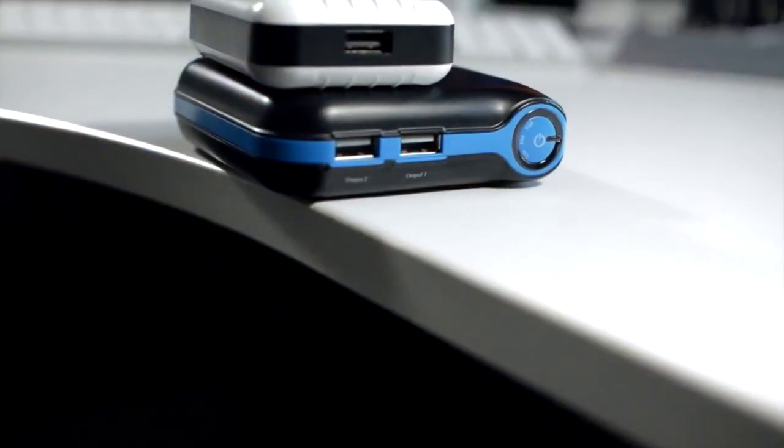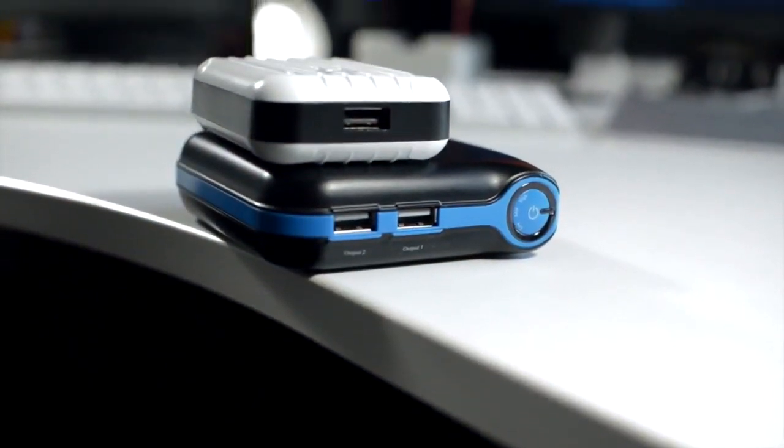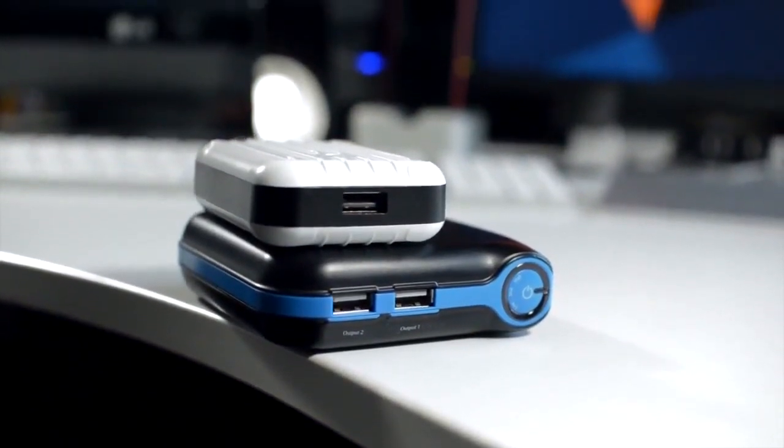Next up we have this New Trent battery pack — it's called the iCarrier IP4600 or something like that — but it is a really, really powerful battery pack and goes down to around $30 on Amazon. That link will be down below. This is going to charge up your iPhone 5S or iPhone 5 around six or seven times on one charge, so you can just plug this in at home, charge it once a week if that, and then pump up your iPhone through the day should you need it. I believe this works with pretty much any device because it just has two USBs on the side. Very, very useful to have one of these battery packs around, and this is a great value one to get.